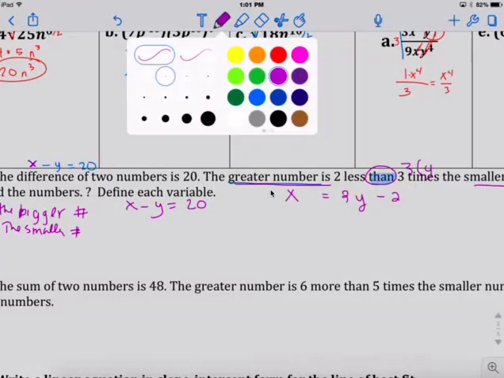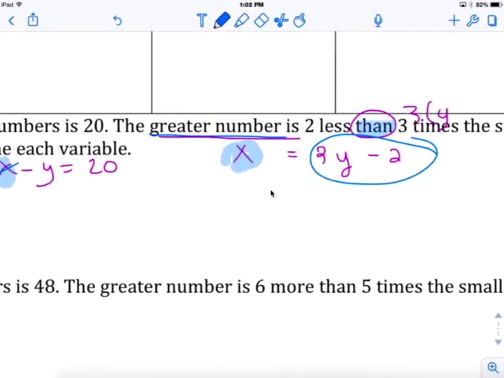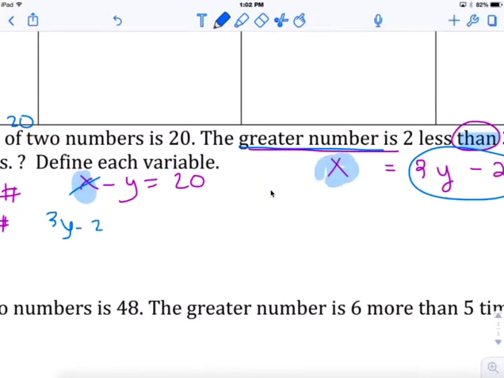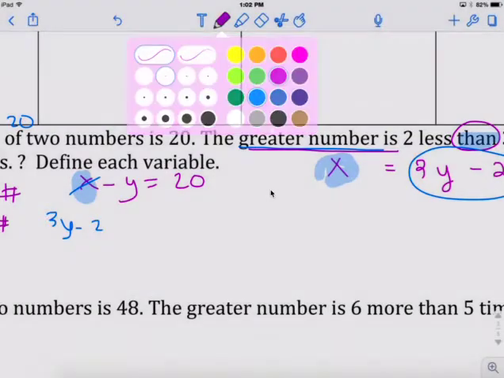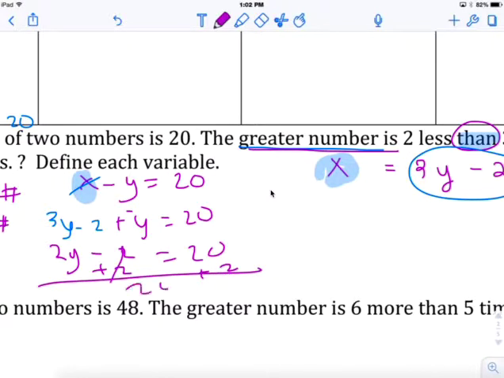So you got x minus y equals 20. And the other one, you use substitution, where x is right here. Instead of writing x, you write that. You replace it. We call that replacement, or in math called substitution. 3y minus 2, and then minus this y equals 20. So 3y minus the y, 1y, or plus a negative 1, you get 2y minus 2 equals 20. Add 2, 2y equals 22, so y is 11.